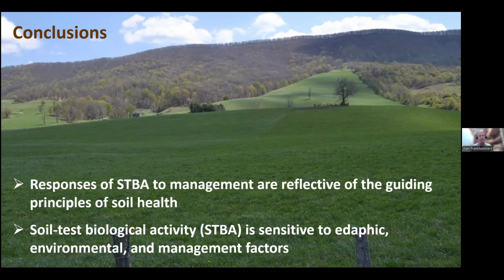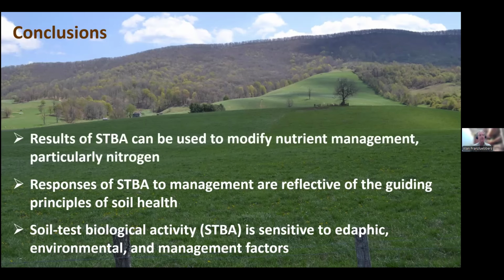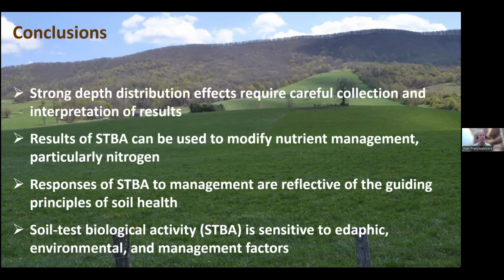So using the 4 soil health principles that NRCS has outlined, these are really important because they do lead to changes in biological activity. The results of soil test biological activity can be used to modify nutrient management, and in particular nitrogen, but I believe there's opportunity to actually start looking at phosphorus, because the organic cycling of phosphorus is significant, but we've put a lot of emphasis on the mineralogical portion of that, to the more physical portion of that phosphorus, or biophysical with the chemistry as well. But there's potential to change phosphorus recommendations too, I believe.